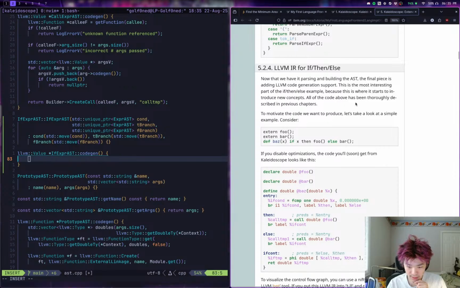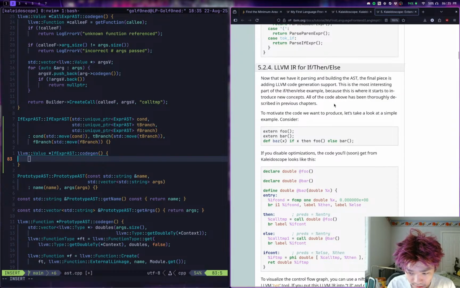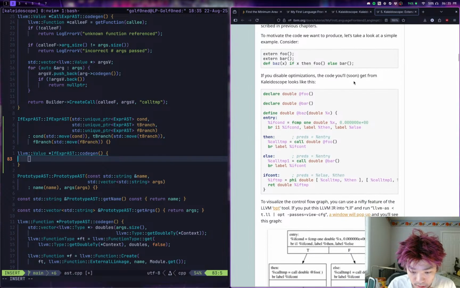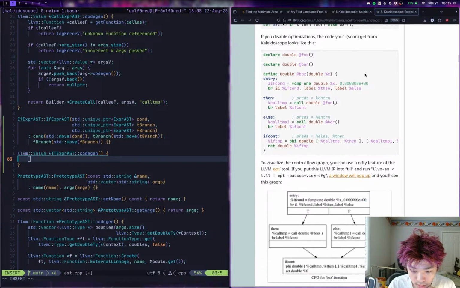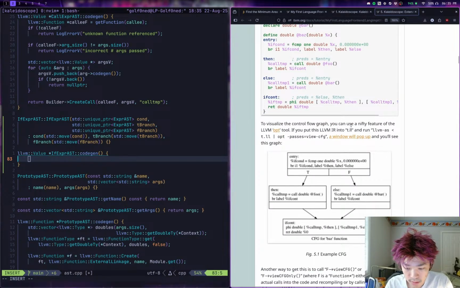So let's take a look at this example. Oh, wait, okay, I should read this. This is where we introduce new concepts. Are we adding more basic blocks? Is that what's happening? Foo bar, so we define that. These exist, then. Okay. Oh, this is a thing?